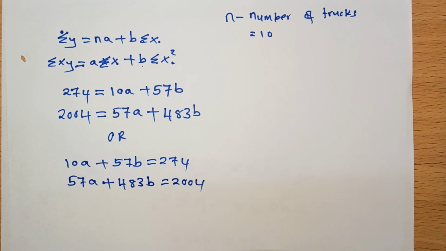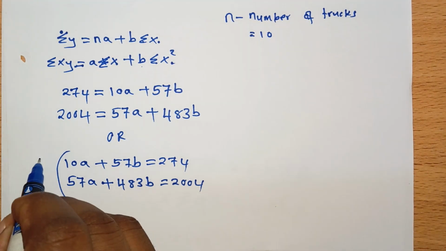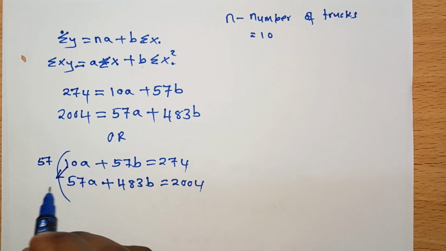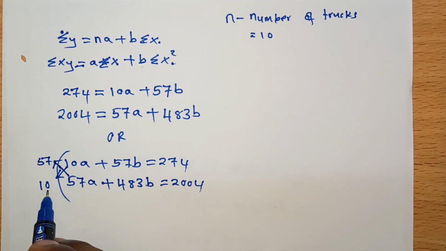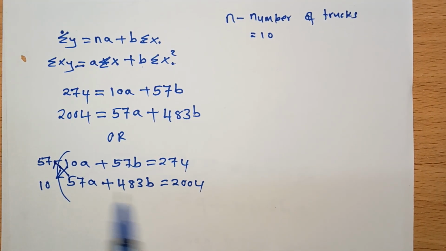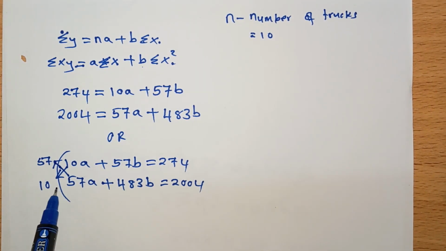So allow me to use the elimination method, and by elimination we usually try to do away with one unknown so that we can work on the remaining unknown. So in this particular case, I can decide to insert this particular bracket there. This 57, because it is on the second equation, I write it here, 57, and this 10, let it come here. This is 10. So 57, I have taken it here, and 10 on the equation 2. So this 57 will multiply all these elements on the first function, and 10 I'm going to use to multiply all these elements on the second function.